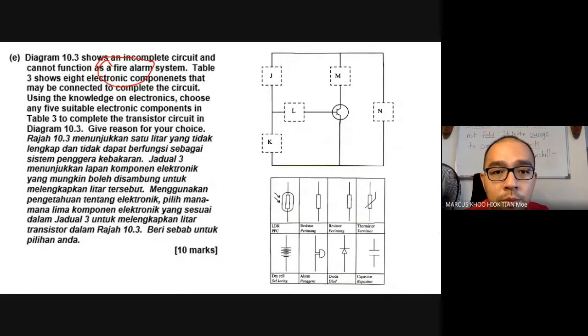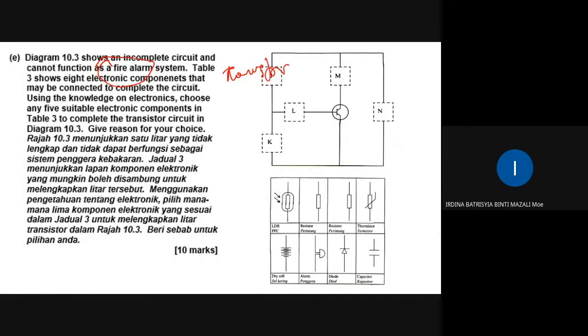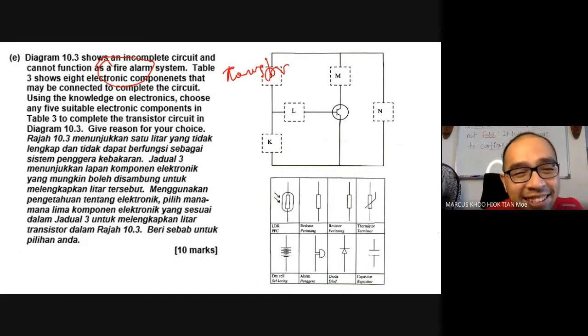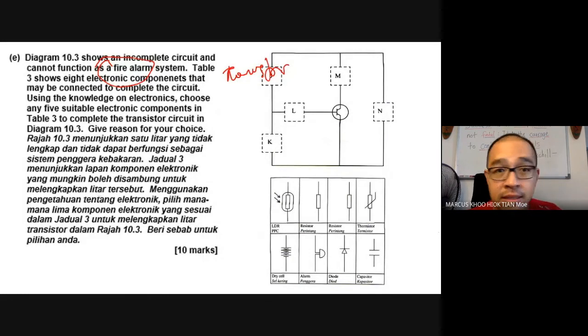Thermistor. Okay, we put a thermistor at J. Why? To detect heat. Okay, see, Michelle, this is why tutorial sessions are good. We learn from your mistakes. Nothing to be embarrassed or ashamed about. Mistakes are how we grow. I have yet to meet anybody who is successful without failing, including me. Yeah, including me. I have not met anybody who is successful without failure. As if I'm really successful, right?